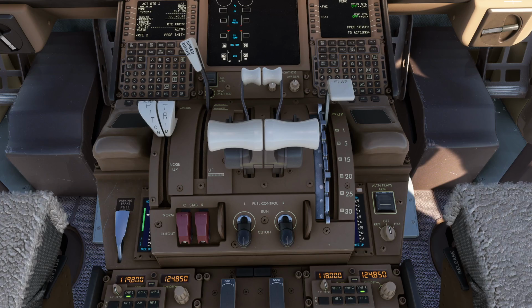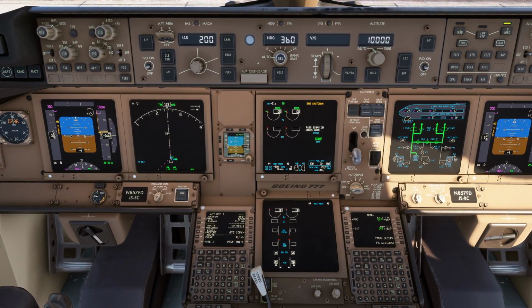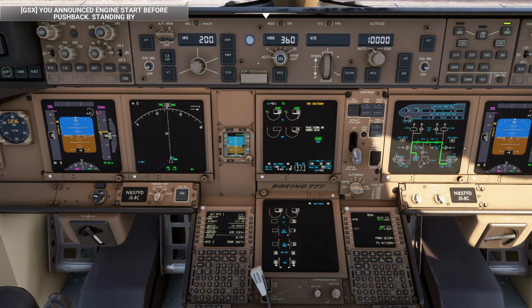But I have this all set up with a Stream Deck, so I'm going to do those 2 buttons and I want you to watch this screen right here as I push the button. So okay, I'm hitting the right engine start button now, and the fuel run also at the same time. So, and you'll see what happened there. The packs are now turned off, and all the bleed air is coming from the ground air unit going this way through the isolation valves and going directly to the start, through the start valve to the right side engine.